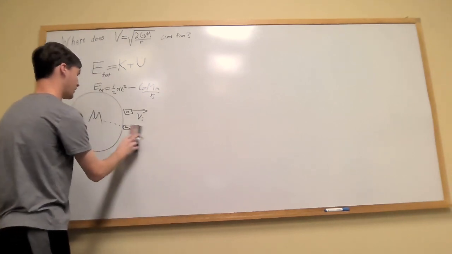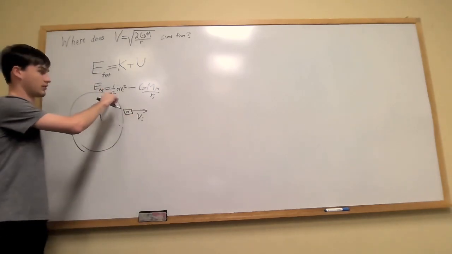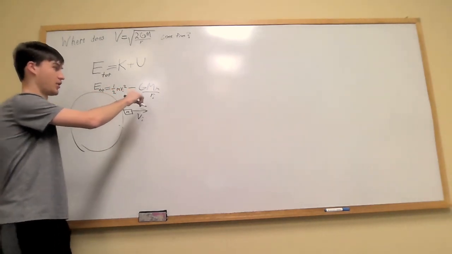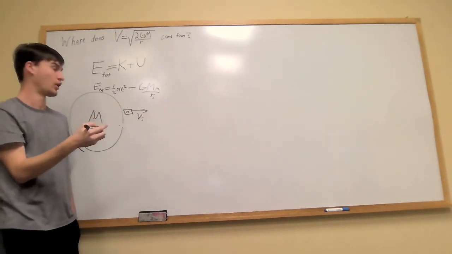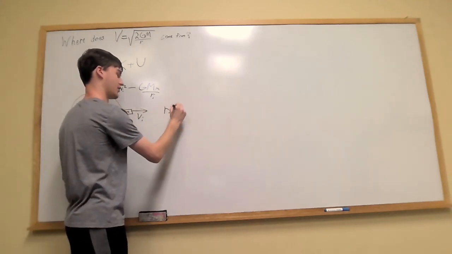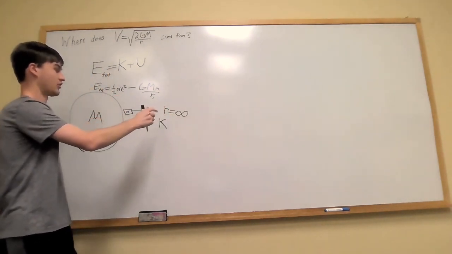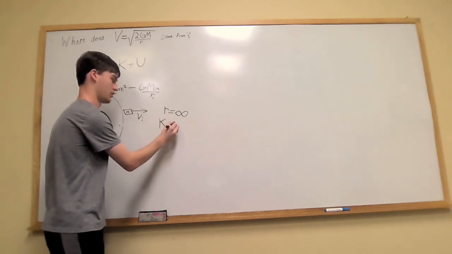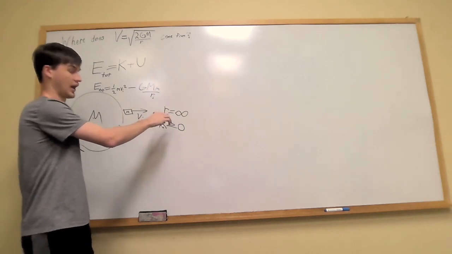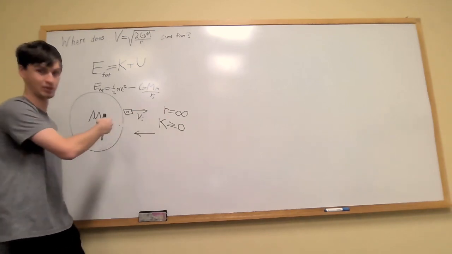So if we go back to this example right here, let's go straight away. We have our unchanging energy total, 1/2 m v initial squared minus GMm over r initial. And we want to know how this system would act if it could never come back, which means that at r equals infinity, we want the kinetic component, which talks about this velocity going away from it, to be greater than or equal to 0. 0 is the minimum that it would take to get to r equals infinity and not have a velocity pointing back towards big mass M, which would mean that it eventually would come back.